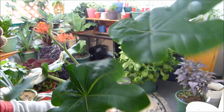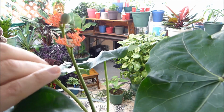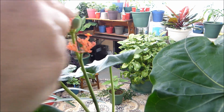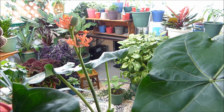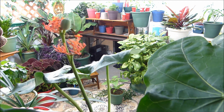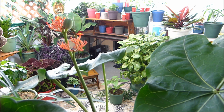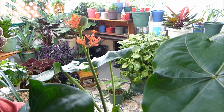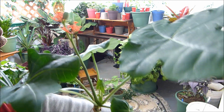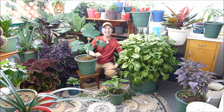But look at this. Let me try not to drop it while I'm showing you. I'm kind of shaky because this is heavy. Look at this. Can you see it? It finally pollinated and I got a pod, and that thing's growing by the day. I'm going to be showing this in updates because I have no idea what's going to happen. It's a seed pod. I'm just proud as punch. I'm the new daddy of a seed pod for Buddha belly, and I can finally have seeds for this thing. I'm going to be a daddy.